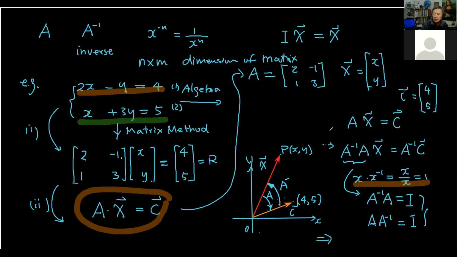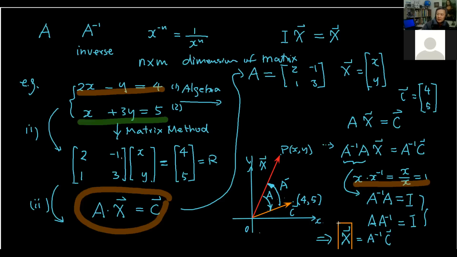We come all the way to solve, because don't forget our objective here is to solve x and y. Solve the pair of linear equations, right? In other words, we need to find what is x and what is y. So now from here, the breakthrough is that we say the formula for x will equal A inverse times c, okay? That is a matrix method to solve the simultaneous equations. Oh, all right, that makes sense.